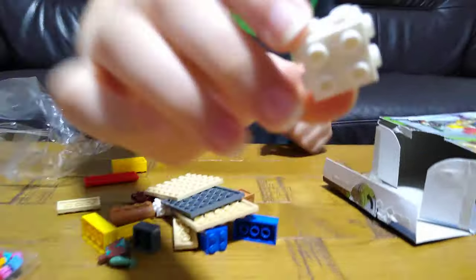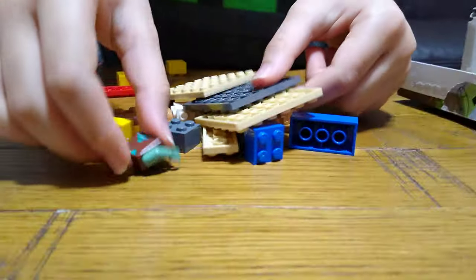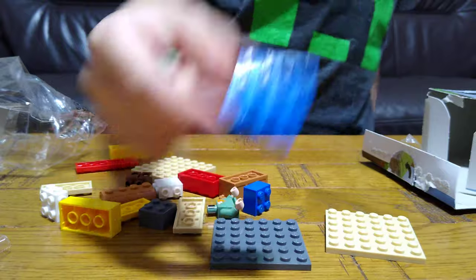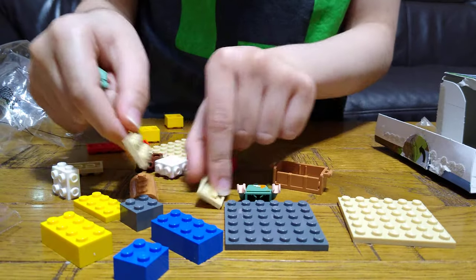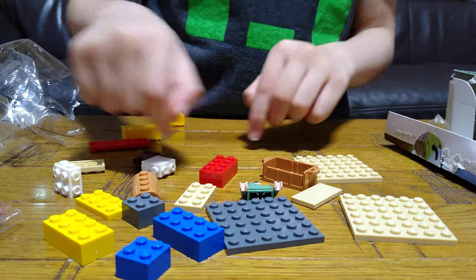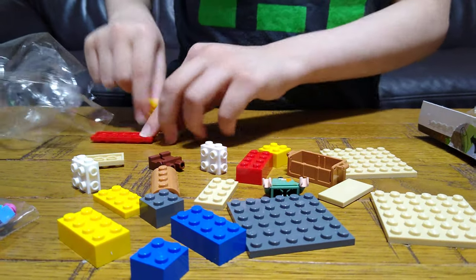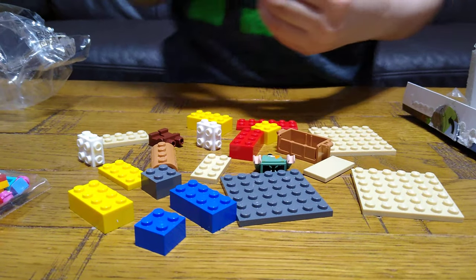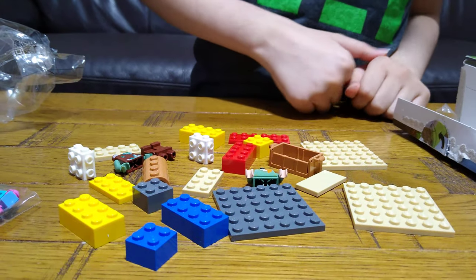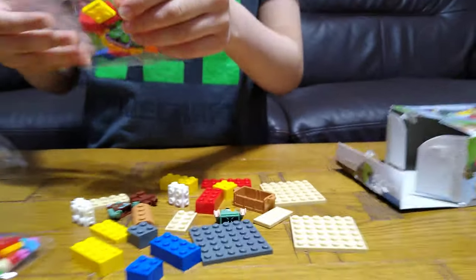A new piece, look. So here they are, shiny. Look how shiny that is. I love shiny pieces. Shiny. It has lots of interesting pieces that could be very useful for a build. So here are all the pieces that you need. Well, has, technically. I don't know why it doesn't have all the minifigure parts, so now let's do the rest.